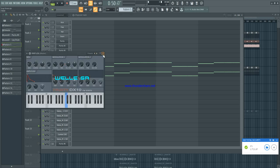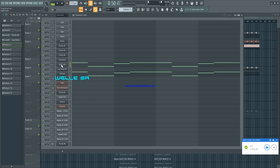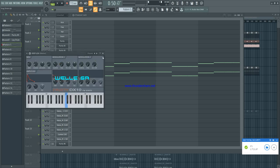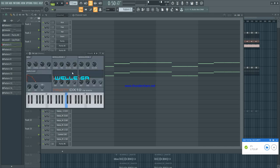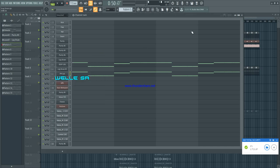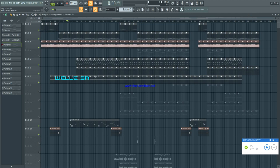There's a preset that I made, which is called Deep Log. It's my preset. So the Deep Log, I created the preset, then I have FM sub as well supporting the log. This is how I usually go about my log drum. So this is how it sounds, the keys, and then the log drum.